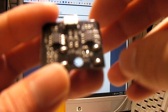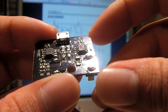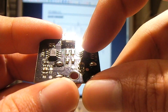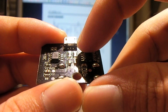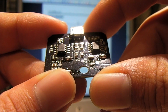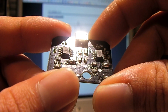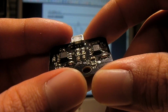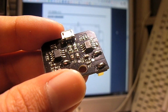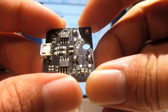Okay, so I've gone ahead and cracked open the charger, and what you're looking at is all that's inside there. It consists of two TC4056 charging circuits. These are the little integrated circuits here that are responsible for charging the cells, and they are constant current, constant voltage supplies. So they're a whole lot better than some of the dodgy circuits I've seen out there for charging lithium-ion batteries. But it's still a little concerning as to why I was seeing 4.5 volts on the terminals of this thing. Of course, the meter was not really putting any load on it. The meter is typically like 10 meg ohm impedance, is what mine says on it, so barely any load at all. But also a lithium-ion battery that is about fully charged should not be putting much of a load on it either.